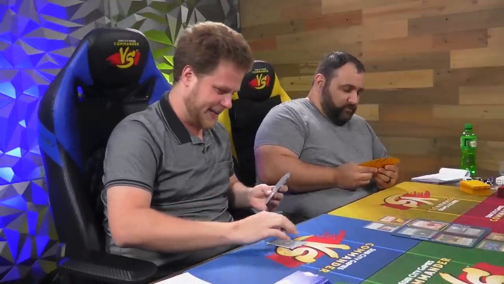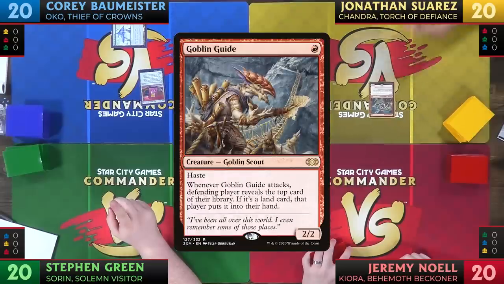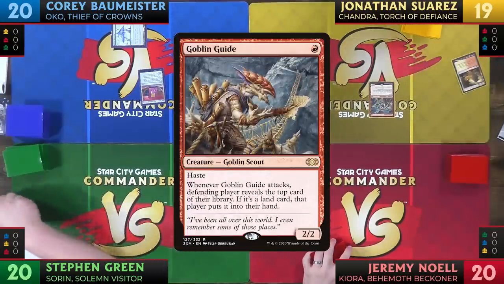Kick it off. I had to look at the backside of a card, sure. Okay. So, I got a seat and an Underworld Cookbook, and I'm done. It wasn't an Ancient Tomb, but... It was a Goblin Guide. So, I'll fetch up. No first blood for you. So first goes to 19.